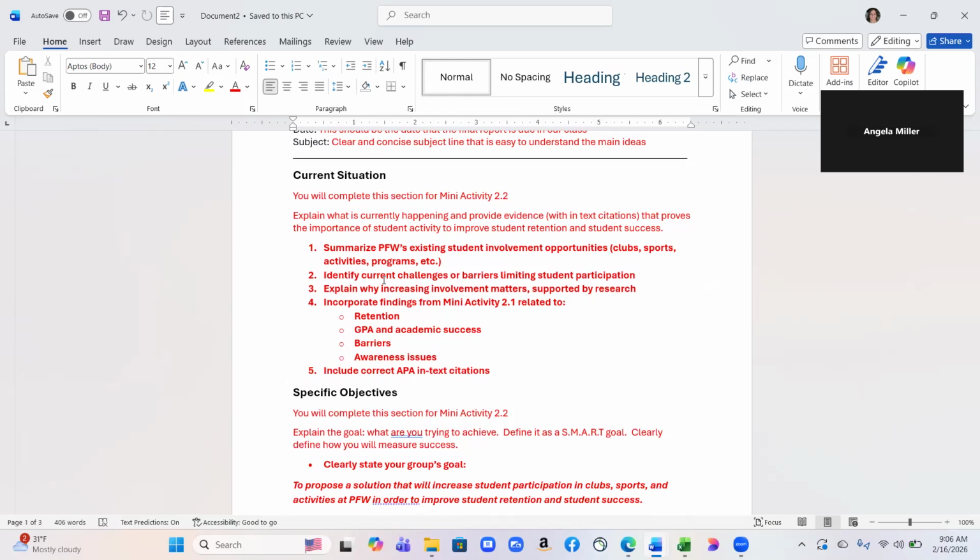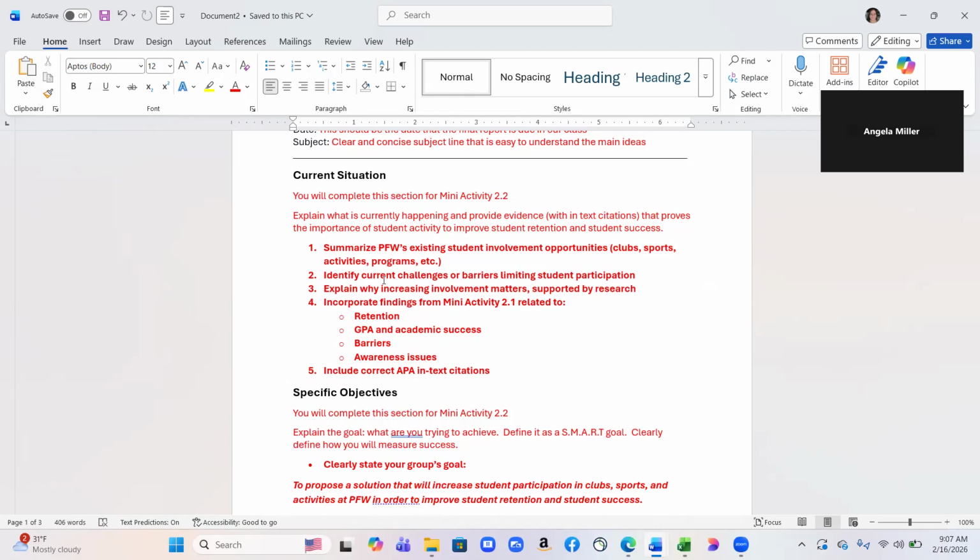Then you want to explain why increasing involvement matters. And here you definitely have to include that support by research that really proves that student involvement is going to increase student retention and student success. Incorporating measurable criteria that is numerical in value, right? Showing that in such and such research, they showed, I don't know, a 20% increase, right? I'm pulling numbers out of the air. You've got to use your research of student retention in school. So whatever it is, whatever research you found, this is where you want to put that in that proves that.